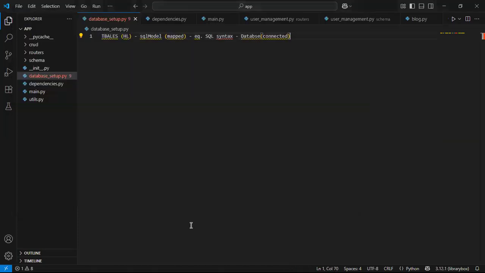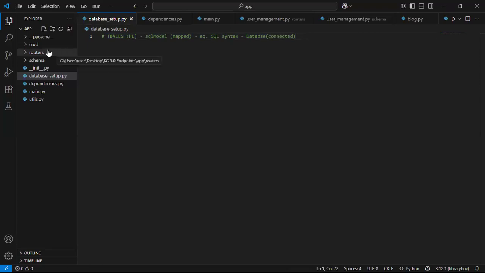It's still installing. All right, so first of all, we will create our table, and then we come back and connect the database. So let's go to table. Where will the tables be? The router is for all our endpoints, and schema will likely be for data validation, and CRUD will likely be for database interaction. I think let's just change it from table to database interaction.